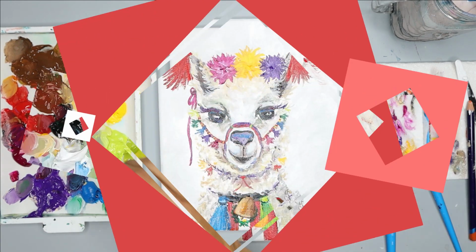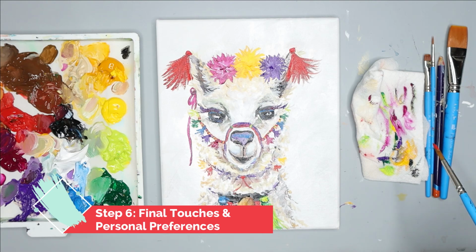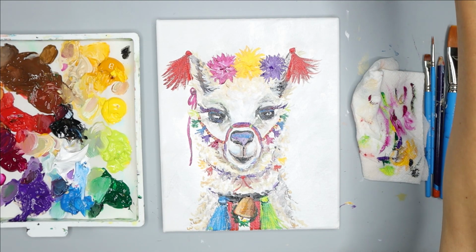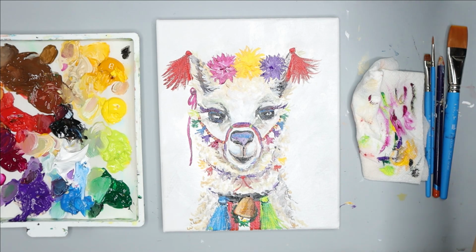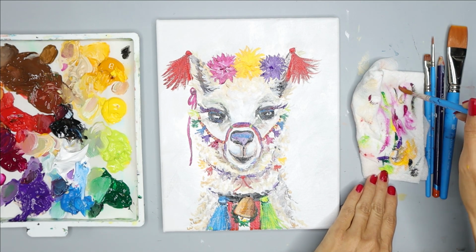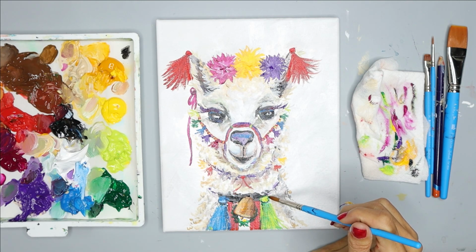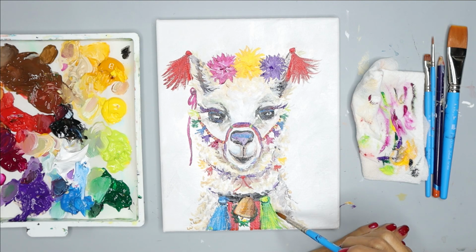We're now to the last step, which is all about getting in your final touches, which have to do with your personal preferences. So you're basically taking away the reference photo right now. If you have one and you're not following along exactly here, you're just making changes to your painting that you want to make. So look back, see if there's anything that bugs you.